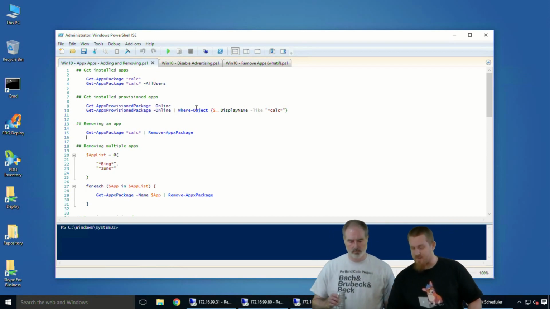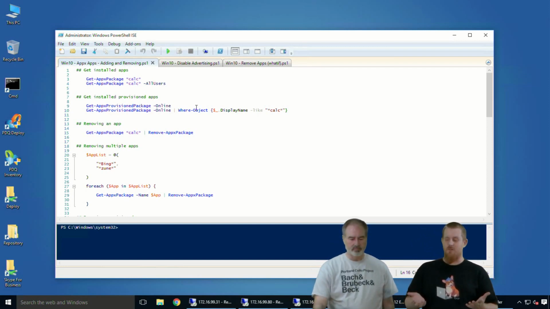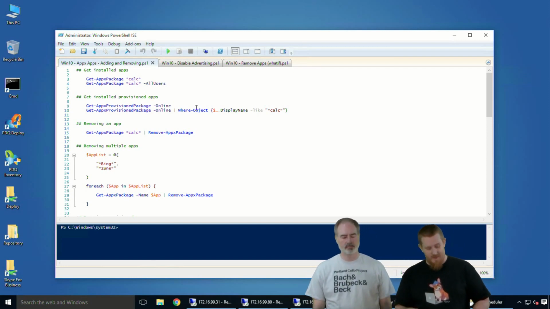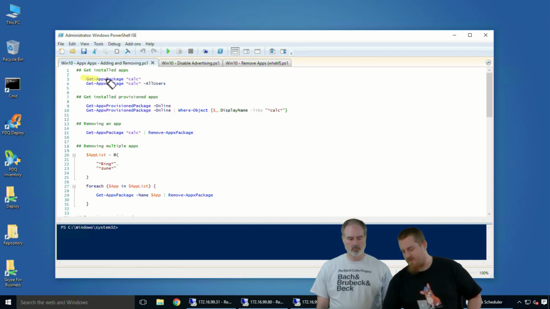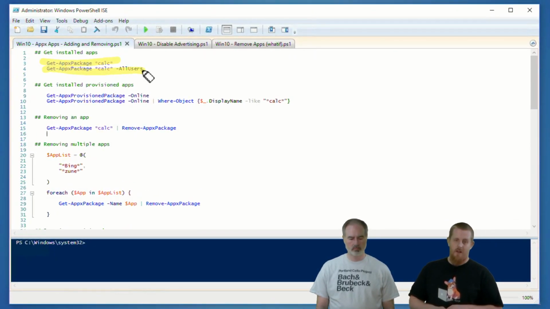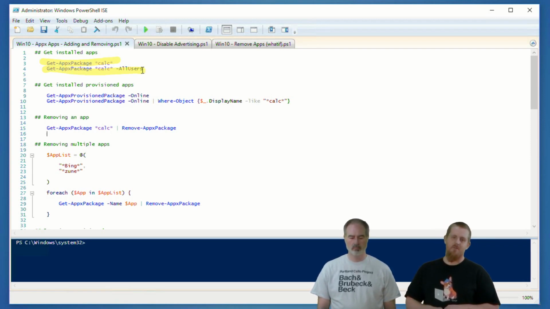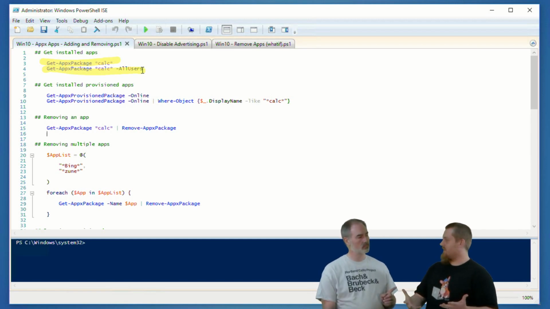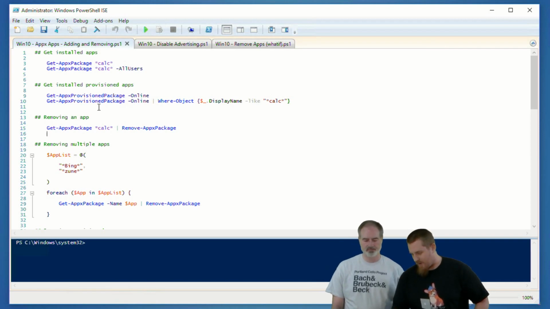This is kind of a dry topic with the PowerShell, I get that, even as awesome as PowerShell can be. But it's really, really easy to get a list of all your applications, including all the applications for all your users. Just right here, these two commands. If you want to find the app for Calculator or Weather or 3D Builder, a lot of these built-in apps, you can do that just by using Get-AppxPackage with some asterisks for wildcards. Yep. Okay, that's one way to do it.